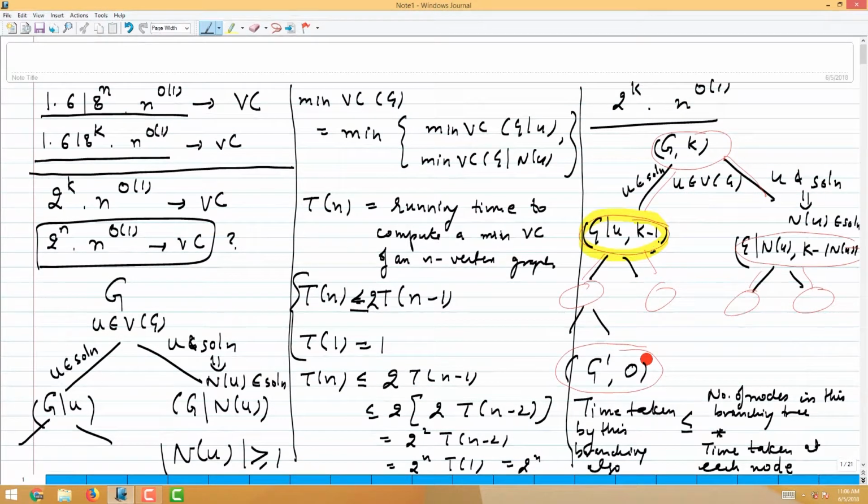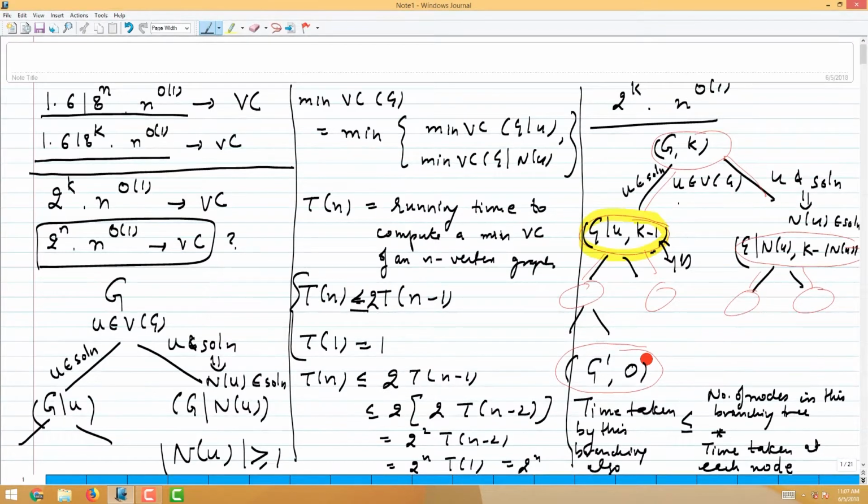So why were we branching? We were eventually branching to find if it's a yes instance or no, and we were trying to do it recursively. But now I don't have to branch further for this instance because I know it's a yes instance, so I can just stop here, right? So if at any point you are not able to find a vertex to branch on, that means you are not able to find a vertex of degree at least 1, you know the graph is an independent set, and hence you can just say yes and stop there.